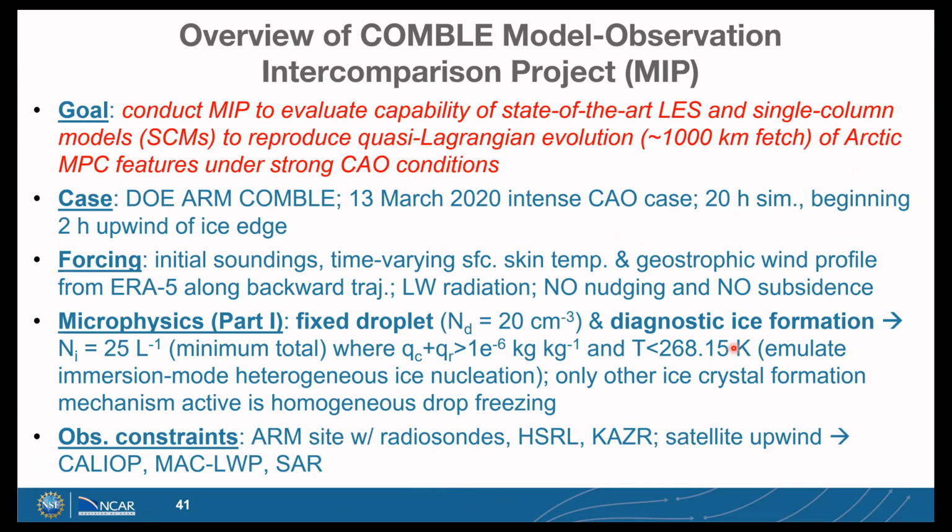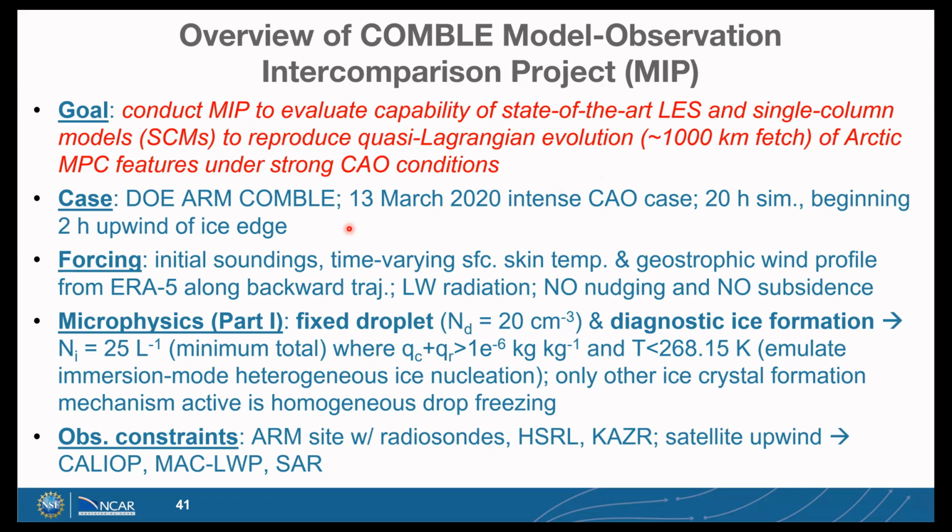We want to look at the March 13th CAO case. So that's the really intense case that I was showing before at COMBLE, where we had the very large cells. They were 3 to 5 kilometers deep. And we want to run LES and SCMs to try to reproduce the evolution of the cloud field under these very strong conditions. So we ran 20 hour simulations, starting 2 hours upwind of the ice edge. The model forcing essentially came from ERA5. We used initial soundings from ERA5.